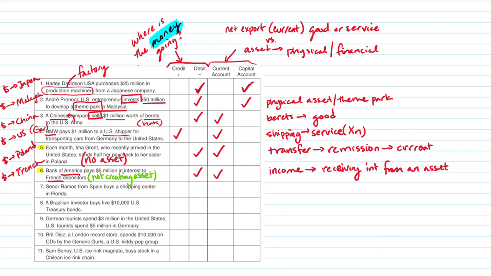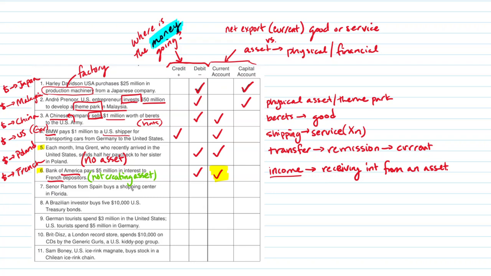So this is the same as if I were to buy a stock. Buying a stock itself is the creation or the swapping of the asset. That would go on the capital account. But if the stock pays me a dividend, then that is the company that has the stock paying me my deserved income or my profits. That goes on the current account. So pay attention to this one. This slows students down most of the time. The rest of these are pretty straightforward.